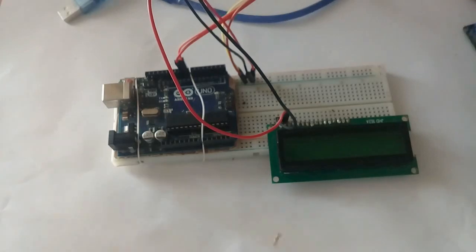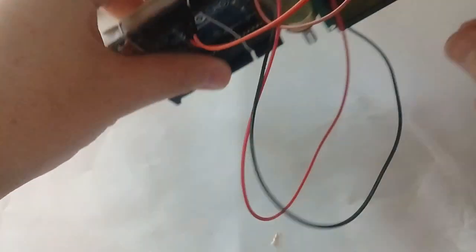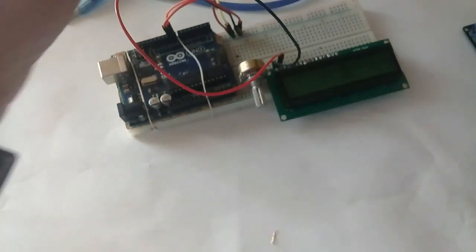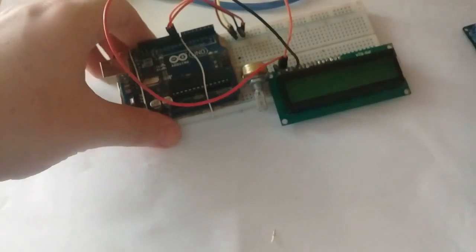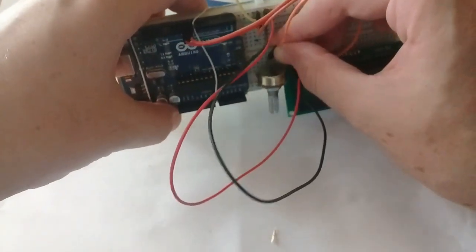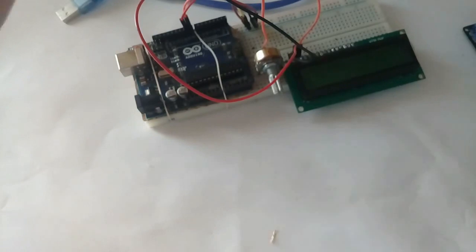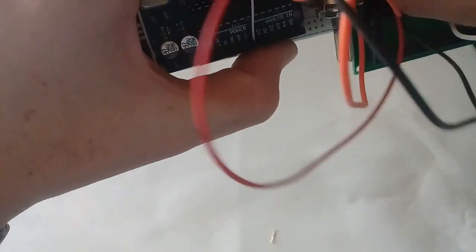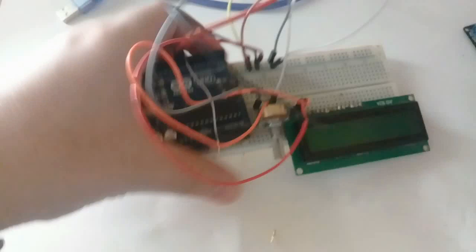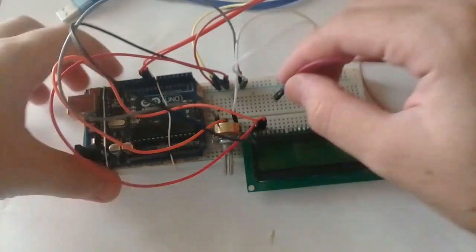And then the third pin will be connected with this potentiometer. So this is the third pin. I'll connect it with the middle pin of the potentiometer right here. And the other two pins of the potentiometer will be connected, one to positive and the other to negative. So like this.